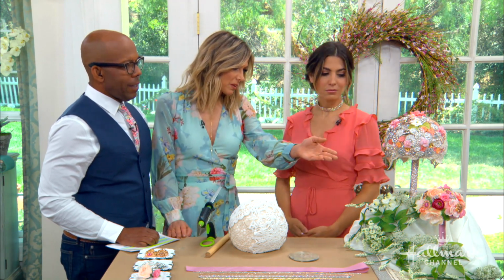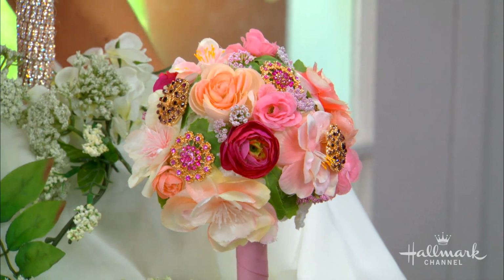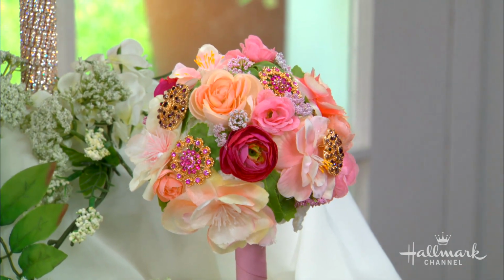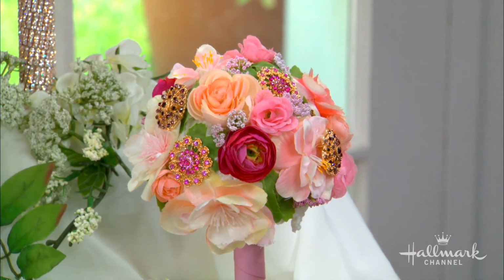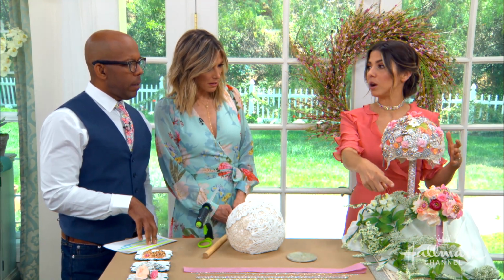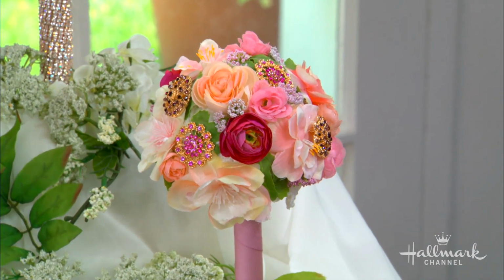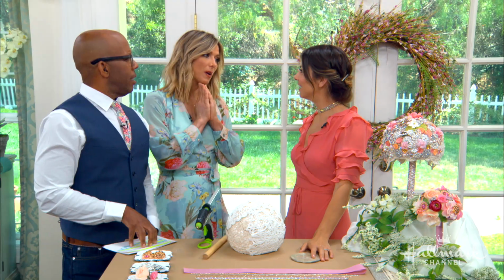And you can make a cute one for the bridesmaids or for the flower girls. I know, so it ties in with our bride. It's got brooches, it's got a little sparkle, but it's more understated so that your bride can really shine. But what a beautiful photo, all the girls holding it in the middle. And it adds a little sparkle. Can I get married again? Yeah. Oh, by the way, your wedding was beautiful too.